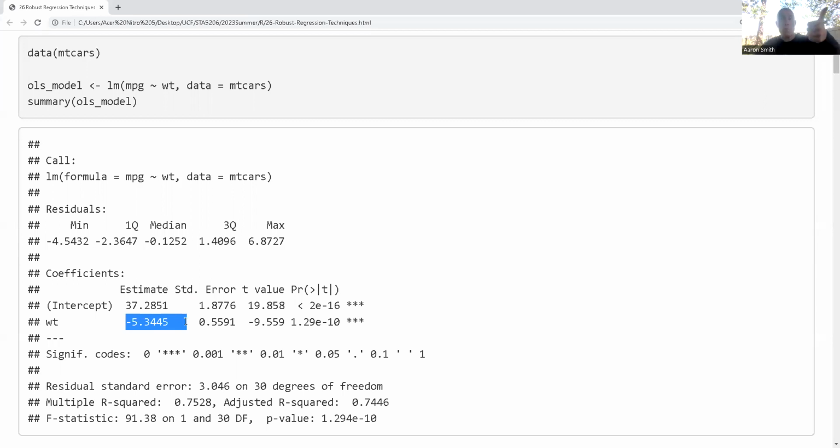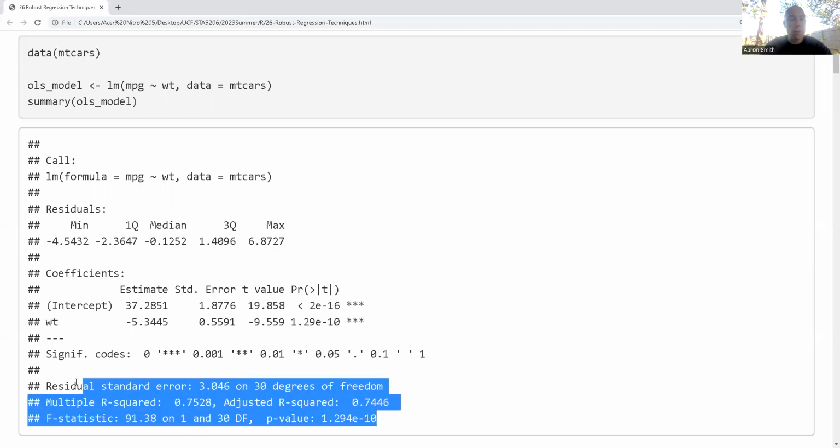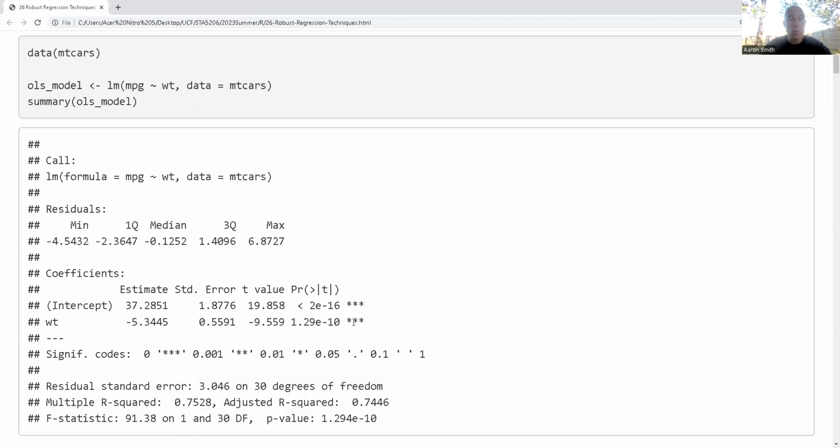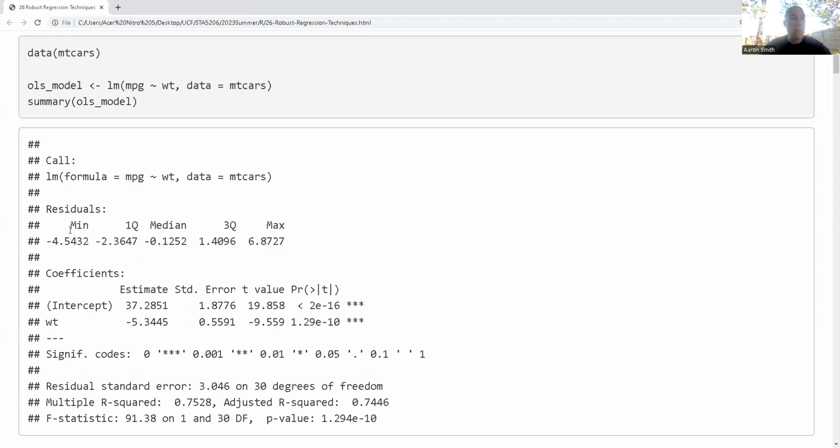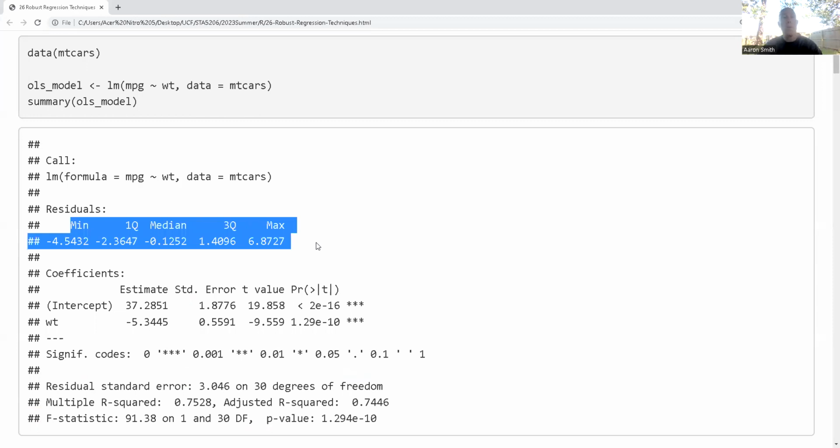So as weight goes up, miles per gallon goes down. We get some output on model quality and statistical significance coming over here with the p-values, and we have a representation of our residuals using the box plot values. Now, when we have linear regression, the mean of our residuals is always equal to 0. Residuals always add up to 0 by the structure of regression, how we built it up mathematically.